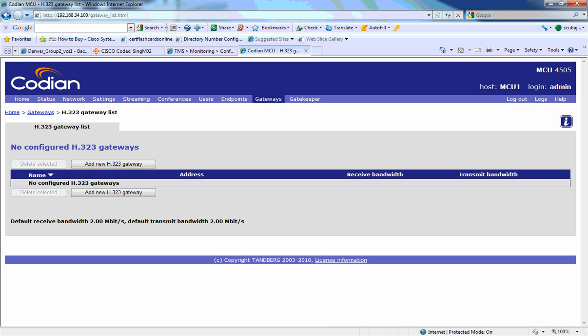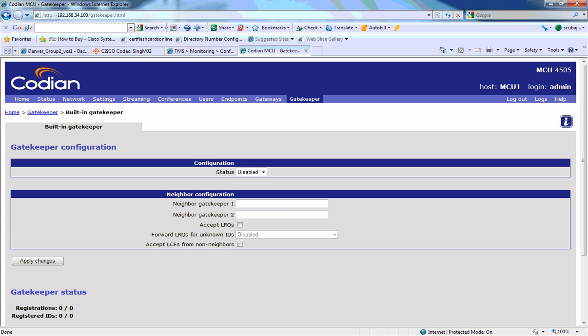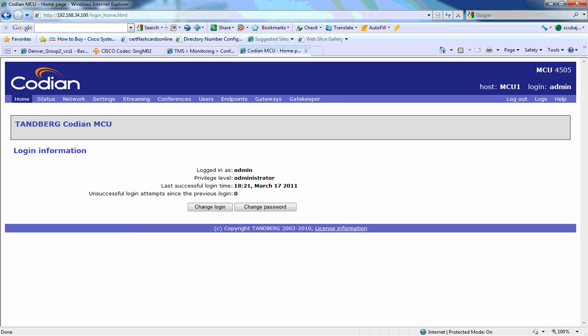In case you want the MCU to dial out to add people, or an HTTP gateway, it could send calls directly in and out of a gateway. And again, here's our gatekeeper. Oh, so Codian MCU could be a gatekeeper, but it's not recommended that the MCU be a gatekeeper. The Codian MCU should register with the VCS and let the VCS be the gatekeeper. And again, that's pretty much it for the Codian MCU, and then an overview of the endpoints.